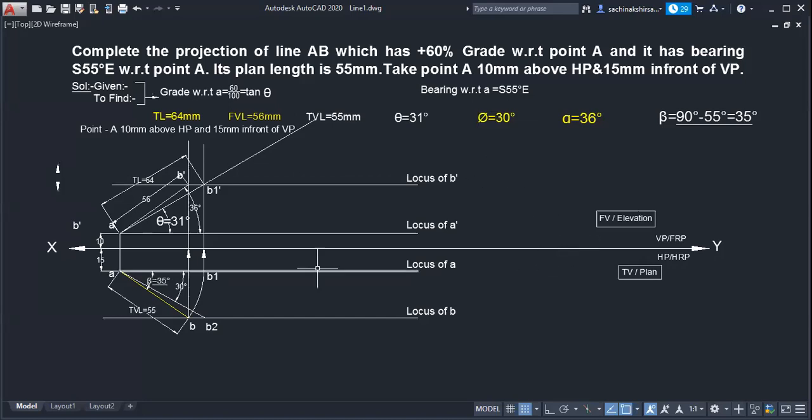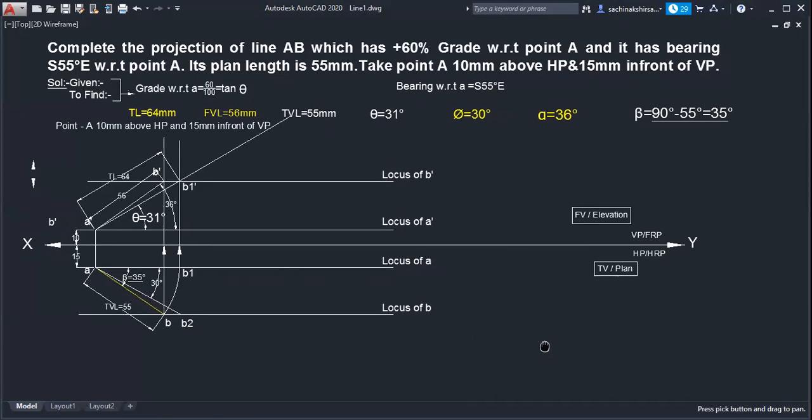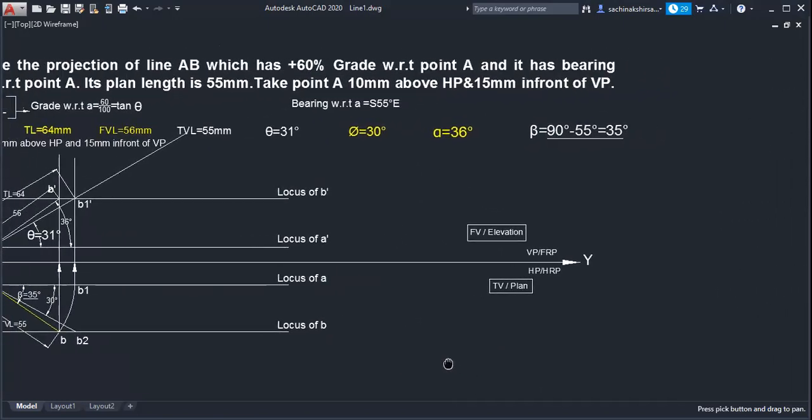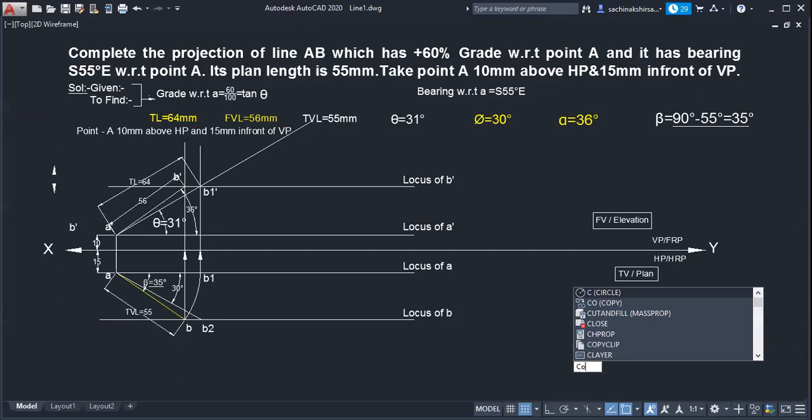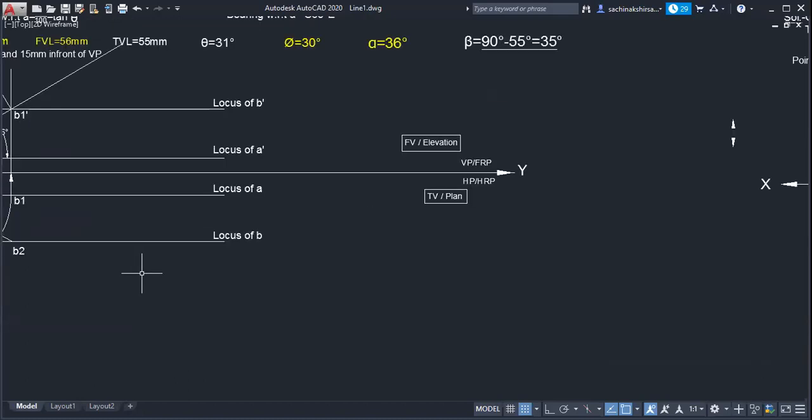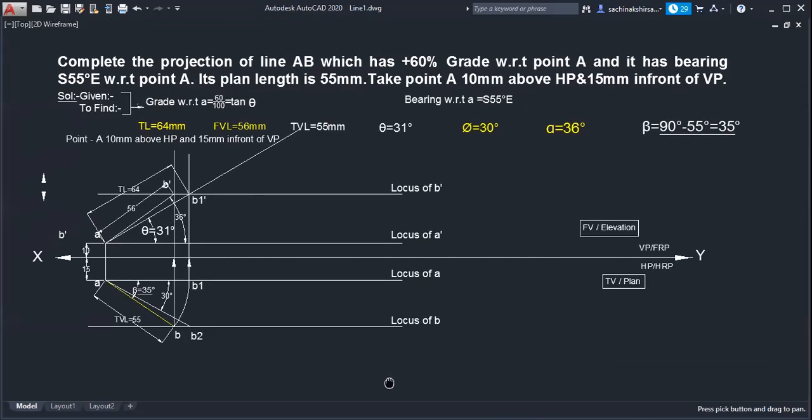Mali, have you got the answer or not? 32 sir. 30. Okay, no issue. Correct is 30. So check your accuracy as well. So it was the simplest problem. One new thing we have learned today is grade and bearing, and how angles will be given in terms of grade and bearing. That we have seen today. So it was a new thing.